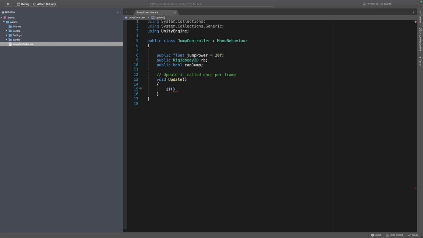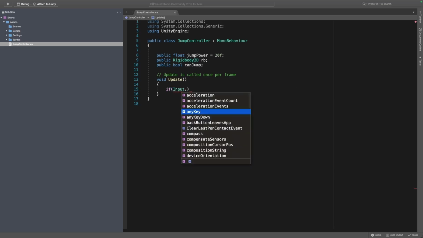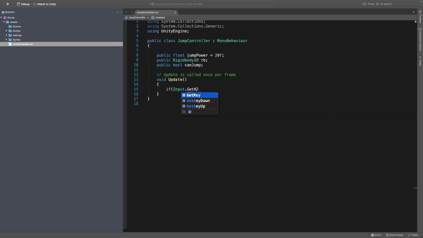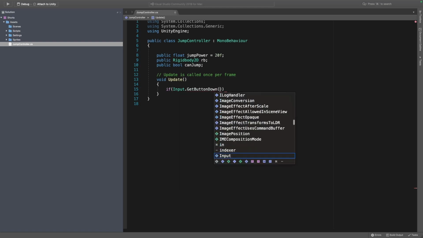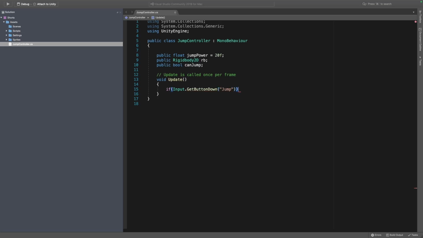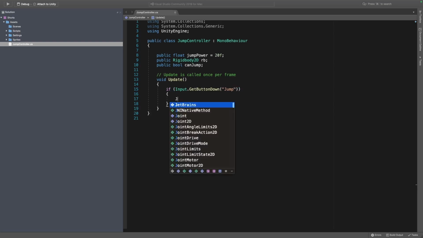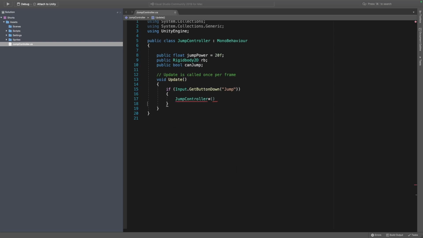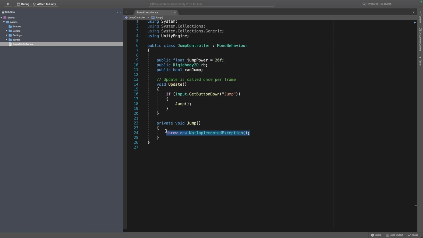So inside the update, let's make a condition. So if input, and here we can say that every time we press space, then we need to jump. And to do that, we can just say Input.GetButtonDown. And here we need to provide in quotes, we need to say Jump. This button is pre-configured in Unity. For Jump, we have value as a space. So if this condition is met, so if we press the jump button, which is space, we want to execute or to call a jump function.